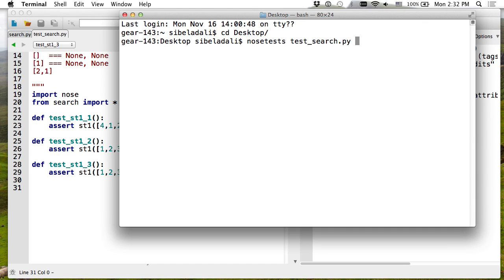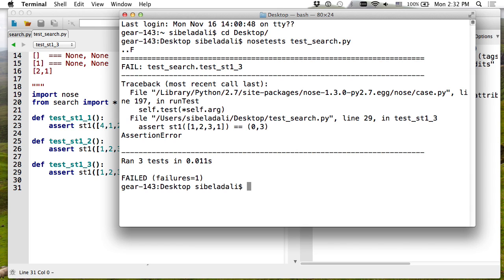This is the normal way you would run it, but unfortunately we have not taught you how to use the command line, so we are going to show how you do it here. Okay. And it will tell me that it ran three tests, but one of them has failed. And the one that failed was this assertion, right?